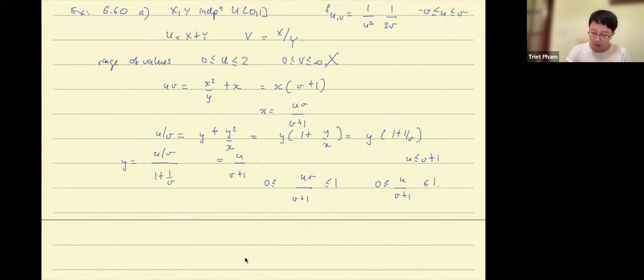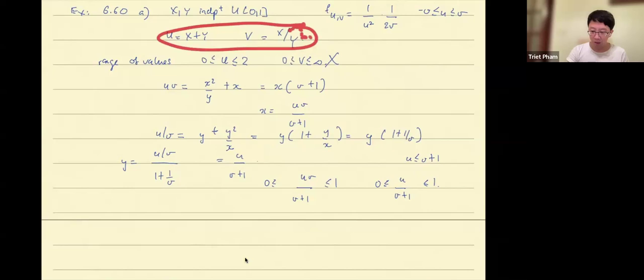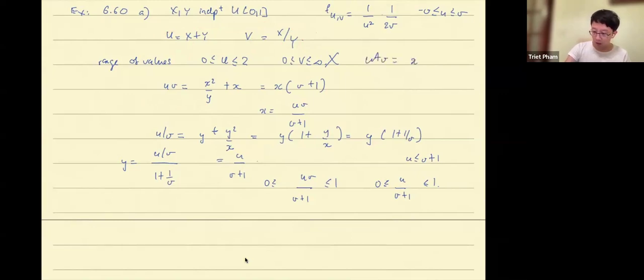No. Your question has to depend on what functions were given. And you have to play with this for a while until you see that what I'm doing here is natural. Because if you were to solve for x and y here, what combination would you do? U plus v would not get you anything nice in terms of x and y. You know what I'm trying to say? I mean, not that you cannot do u plus v, but u plus v is x plus y plus x over y, which is not helpful in terms of solving for x and y, right?